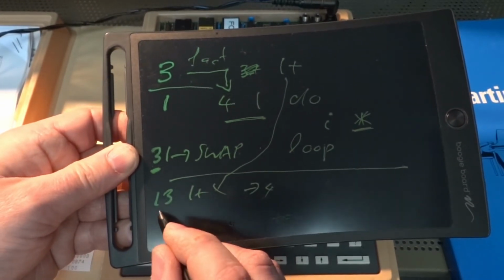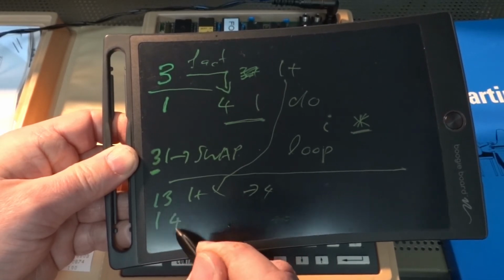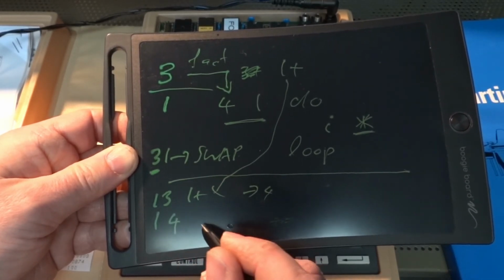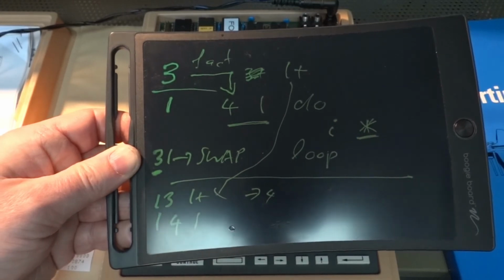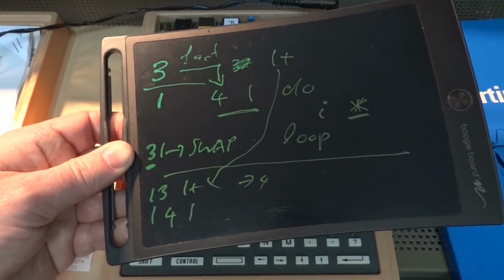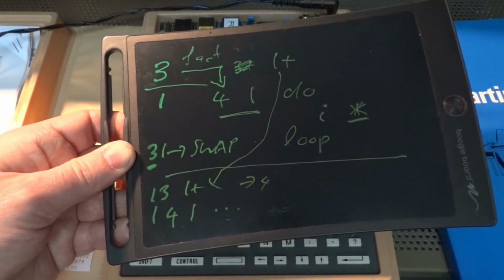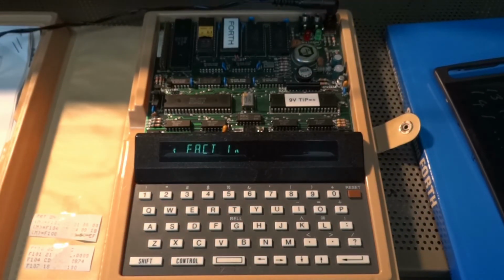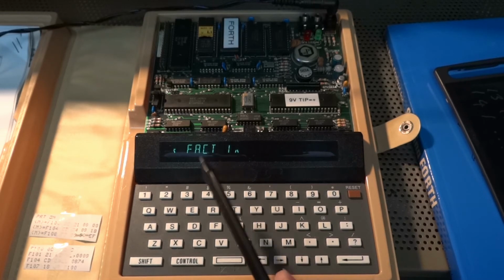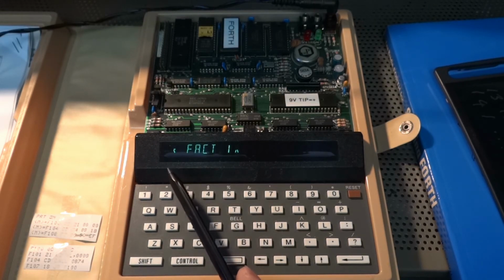Now at that point we have on the stack 1, 4, and we can put our start index for the loop on the stack, right? So 1, 4, 1. And now we can actually execute the loop. And so this is exactly what's happening in this definition of factorial, right? So we already have the number of which we want to compute the factorial on the stack, which is 3 in this example I just showed you.